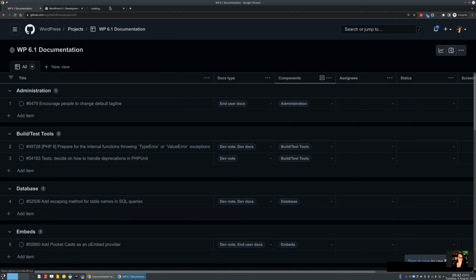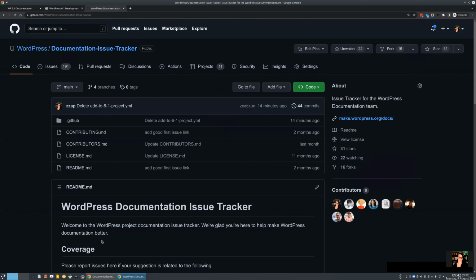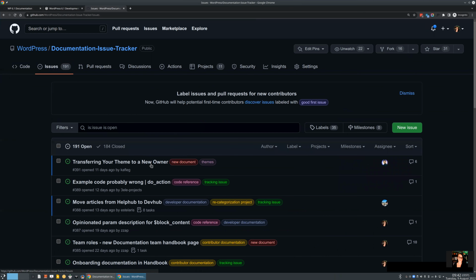So let's start working. This is the repo, documentation issue tracker, and this is the place where we track all issues with documentation, complete documentation in WordPress.